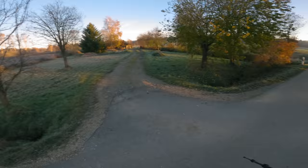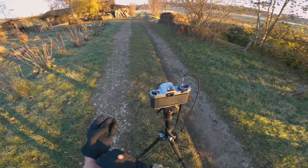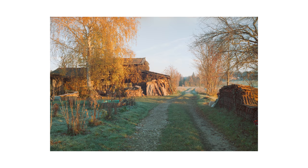I continued down the road and came to this little path on the side that led to a shed. I thought this scene was interesting, so I set up a composition. Here is the result, and I think it's all right. The sunlight at this time of day is beautiful; however, it was unfortunately misused here — the direction of the shed and my angle to it causes the light to be very frontal, which flattens the photo. This isn't necessarily bad, but I personally don't think it goes well with this scene.